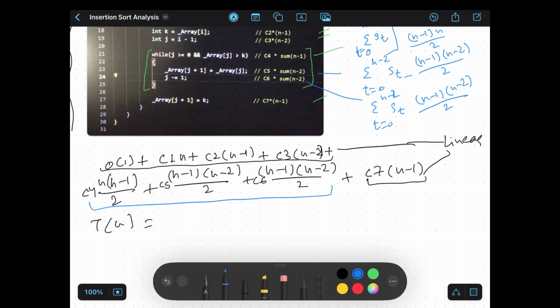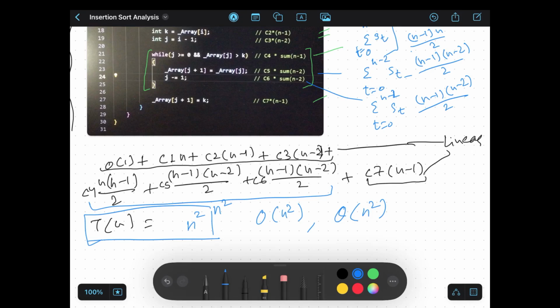And these are taking approximately n square time, right? So if we discard the lower order terms, we are going to get n square, right? Which is our worst time complexity as well as our average time complexity.